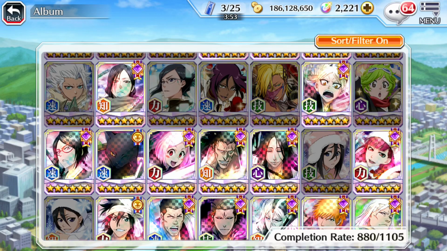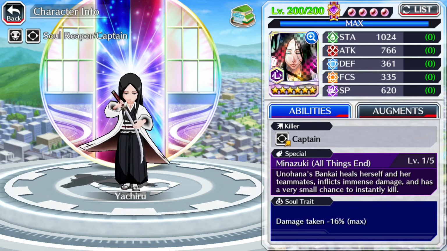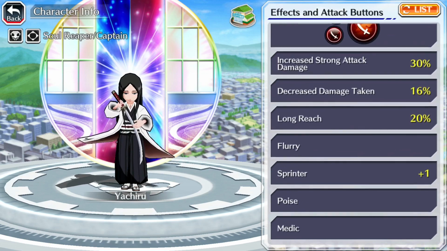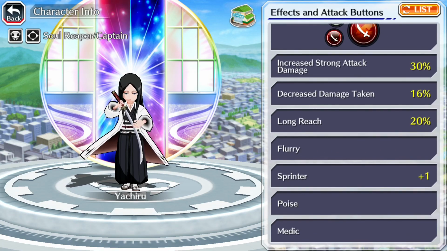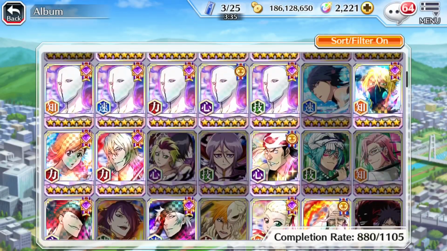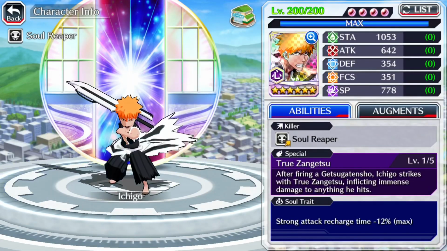TT Ichigo, he's a good auto unit because of that super long vortex. And then of course you've got your super tanks, anyone that has poise and flurry, they're of course going to be very good. And she has the heals as well, of course. That's pretty elementary. I mean, Retsu's going to be good for clearing any kind of hard tier content, aside from guild quest.